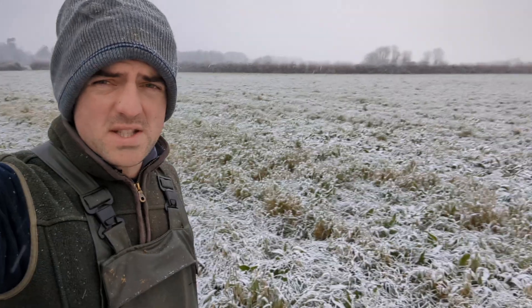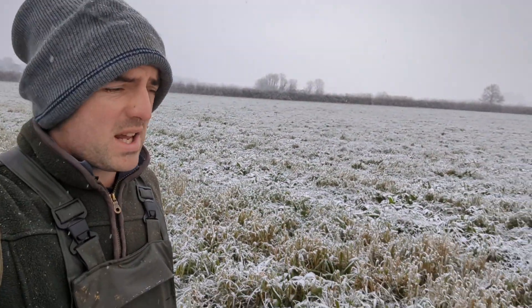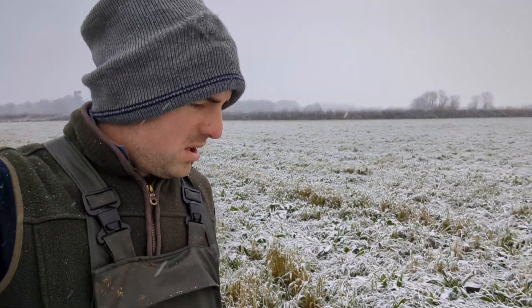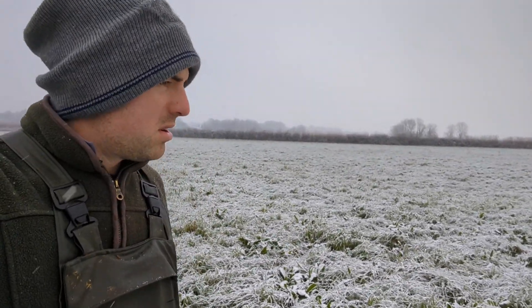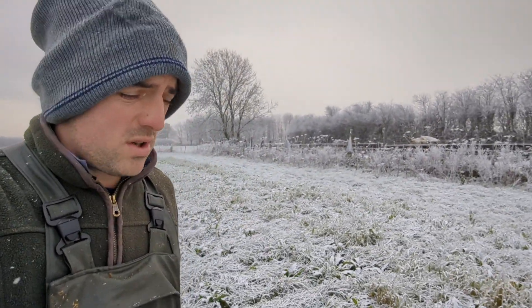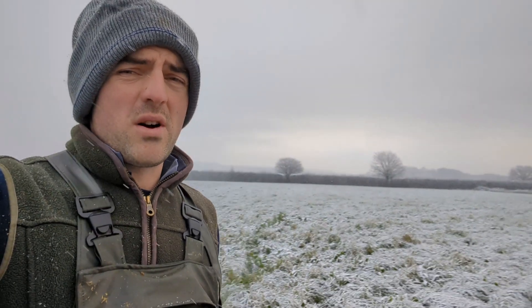This is out in the field where we were going to outwinter them - this is our GS4 mix out here, got a lot of grass out here. We could get them going early in the spring; now they're in, they'll probably stay in, but it's nice to have all this grass. It's absolutely lush out here - got chicory in it, four or five different species of grass, herbs - absolutely lush grass actually. Going to have a good spring. We've got an early turnout on this because the ground is dry - it's just the weather. Weather like this is alright for them; it's when it's cold and wet that's the worst - freezing cold and wet, freezing fog - because there's no cover up here. We're so high up. I said in my last video we're 600 metres - we're actually 600 foot - but there's not many trees about, well exposed up on old arable land, so we've got not much cover for them.